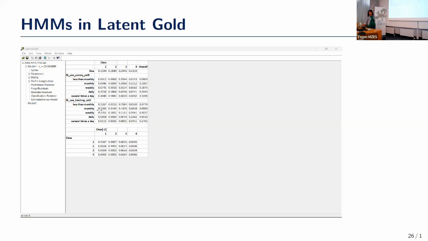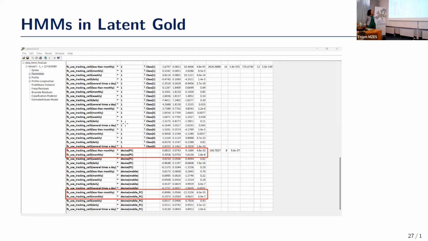And what's nice in this analysis in Latent Gold is that we also used parameters to predict the probabilities of observing different categories in the tracking and the survey, but the tracking is most interesting. We see that if we use just the PC as the device we are tracking, we're much more likely to observe a less than monthly or monthly category in the tracking data.